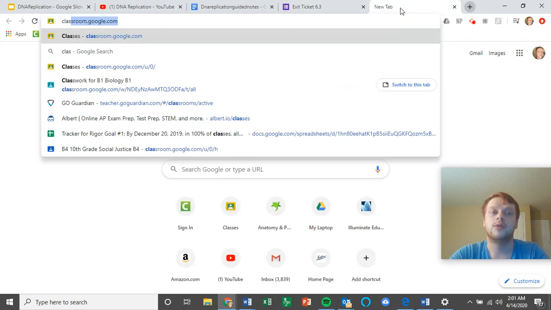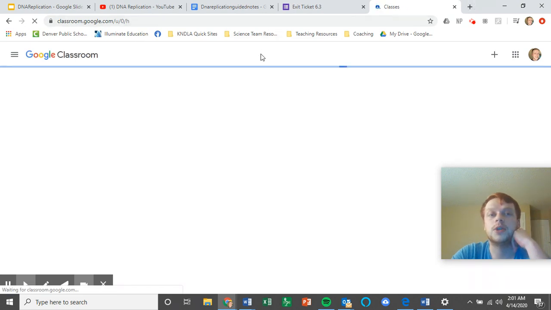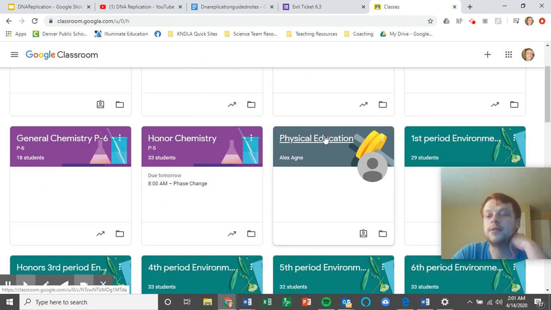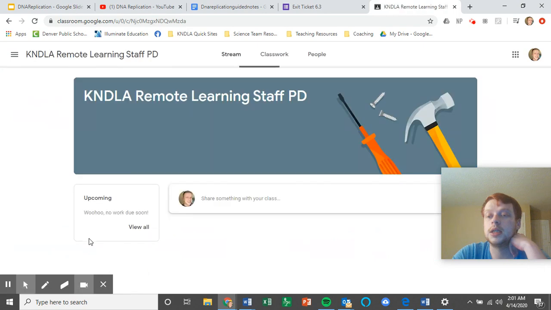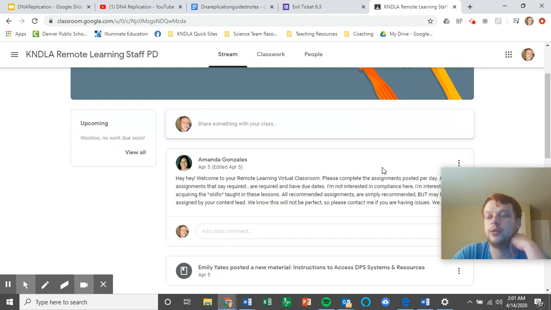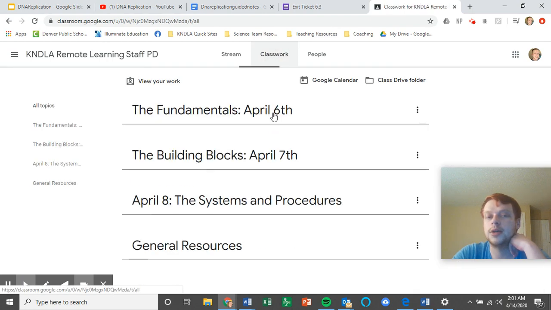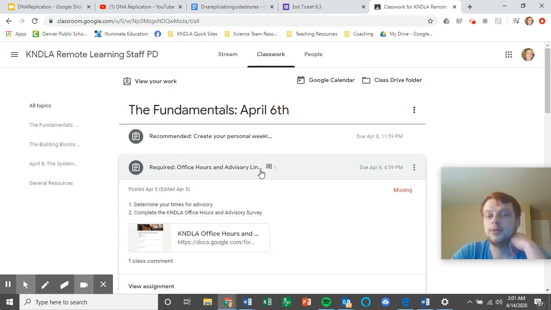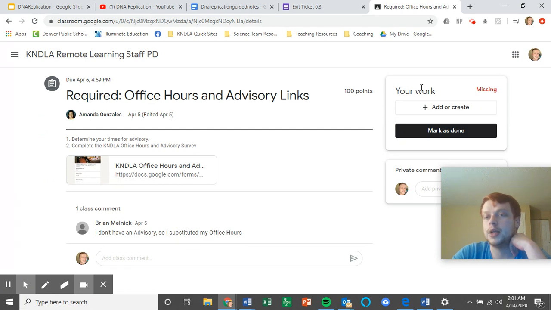And then finally, we're going to pop over to Classroom just so you can see the final step. This is more for attendance purposes than anything else. So if you forget, I understand, but please make sure that you're doing everything you can to click this turn it in button every time you do your work. So when you go to a post, let's go to my classwork for prepping for PD. Right, teachers had to make an office hour and advisory link. When you click view assignment, it has a space for you to put your work over here.